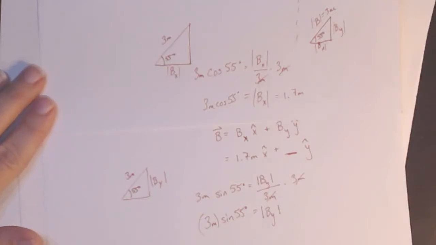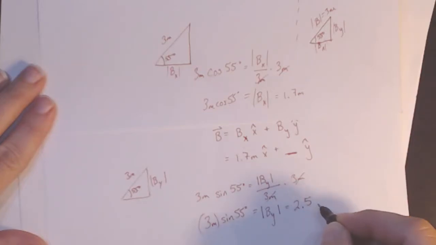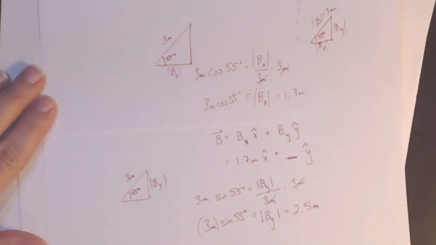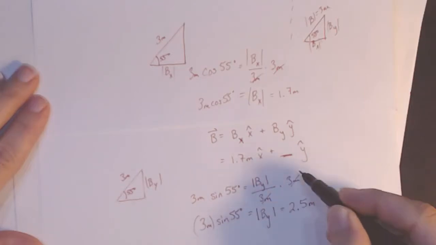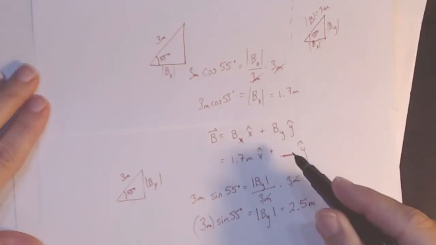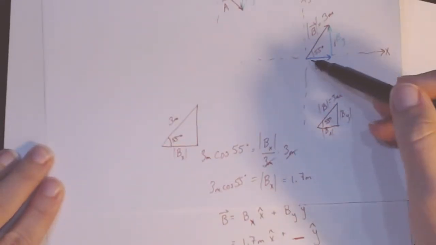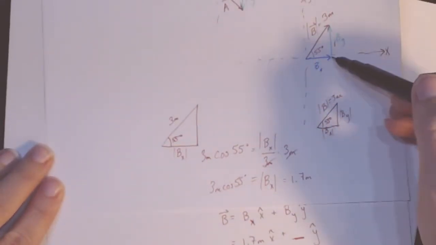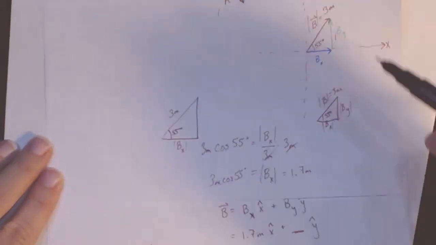Again, making sure that my calculator is in degrees. And I get that the length of that side, the opposite side, is 2.45 such and such, 2.5 meters. Now I have a number to plug in here in my y component. And again, I know it's positive, because the direction I had to move in the y direction within my reference frame here was up, so it was positive.